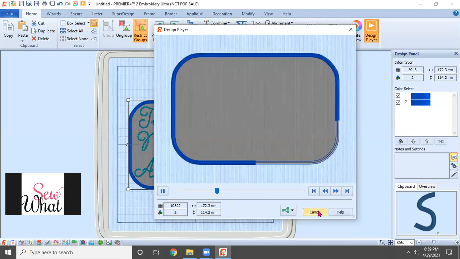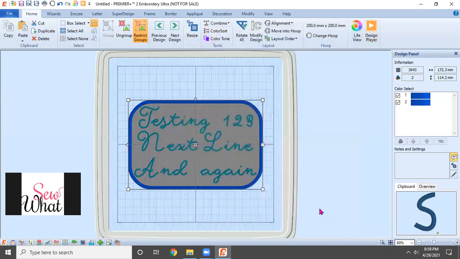Again, this works with an applique created in this software. Those controls do not show up if I bring in an applique from an outside source. So something to kind of keep in mind. There are more steps to this label. I don't know about you guys, but I'm about done with that for the night.